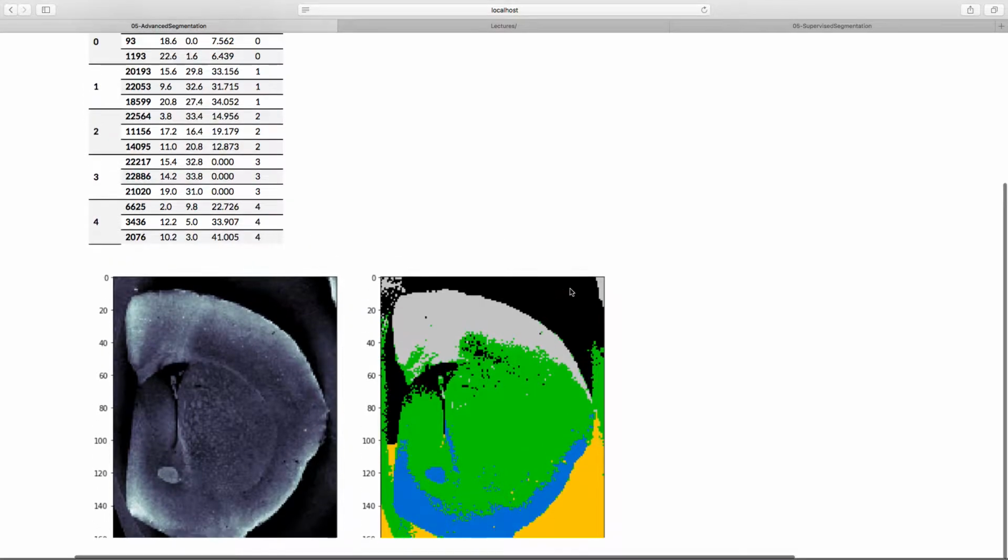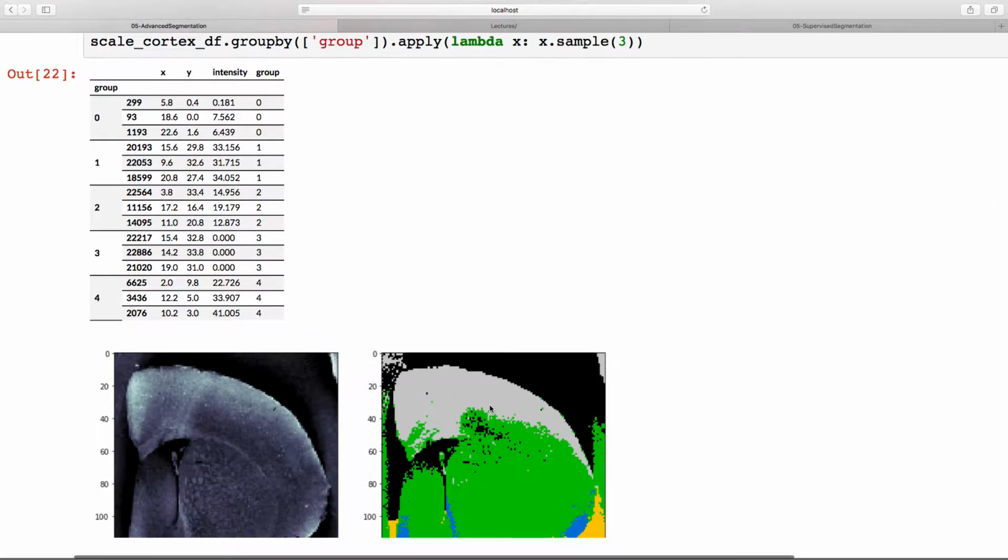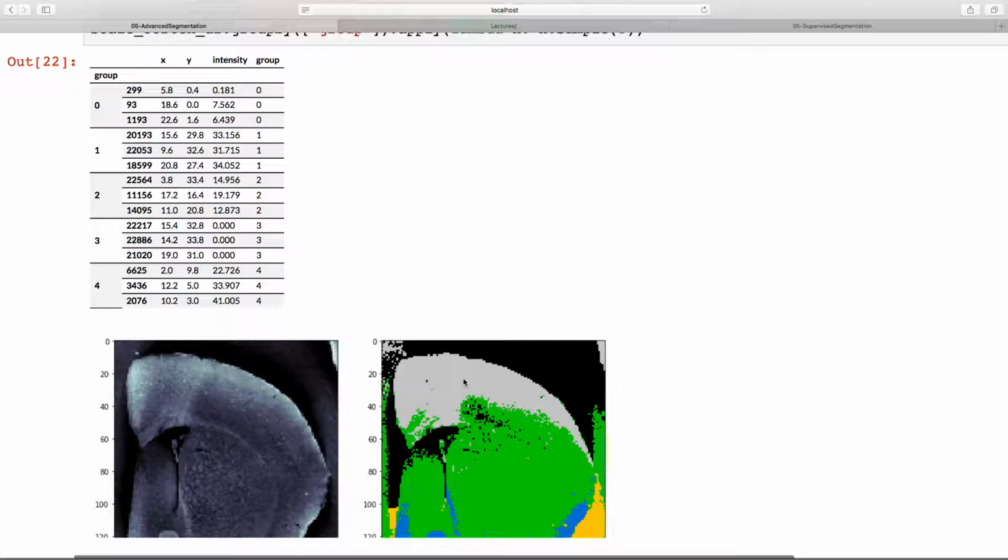So this is all group 1. If we ran k-means again, would this still be group 1? No. Each time we run k-means, it has a random initialization. And so when it comes up with groups, the differences between the groups are quite useful and helpful, but the group identities themselves are quite meaningless.